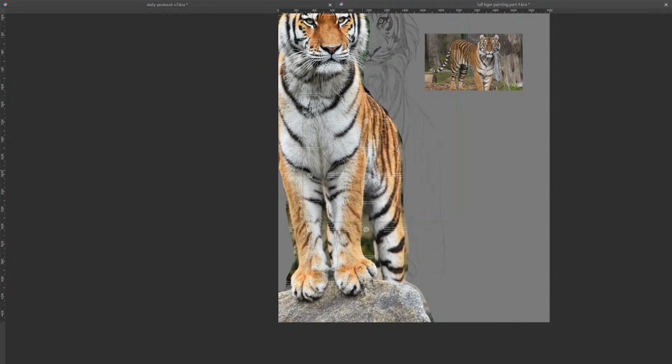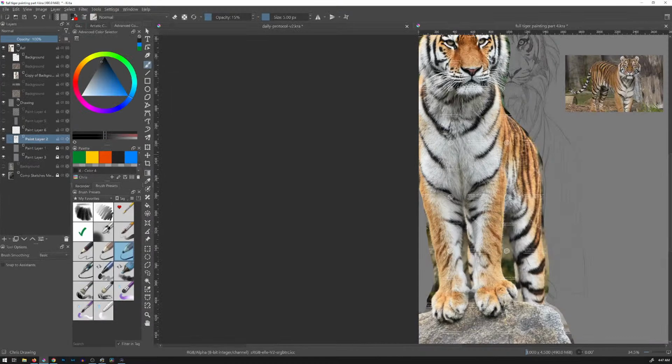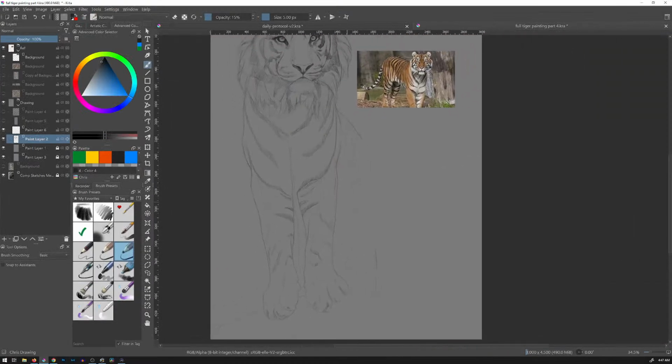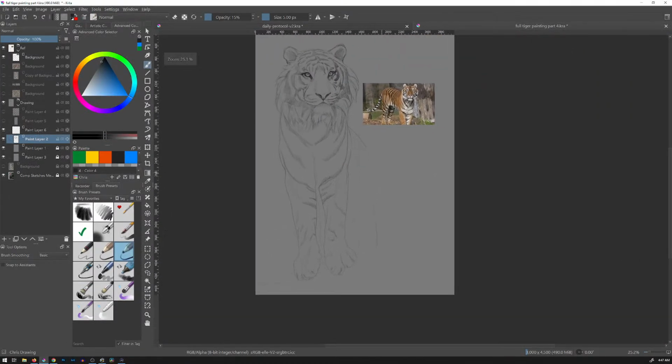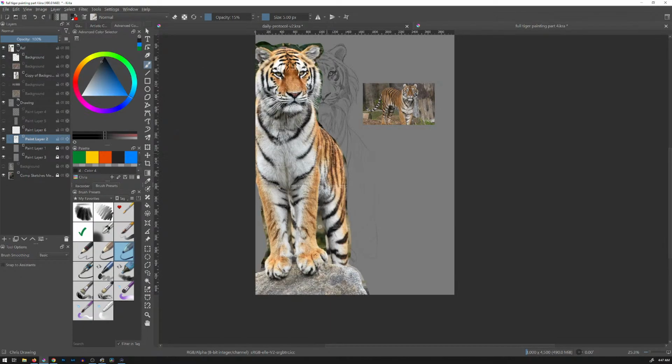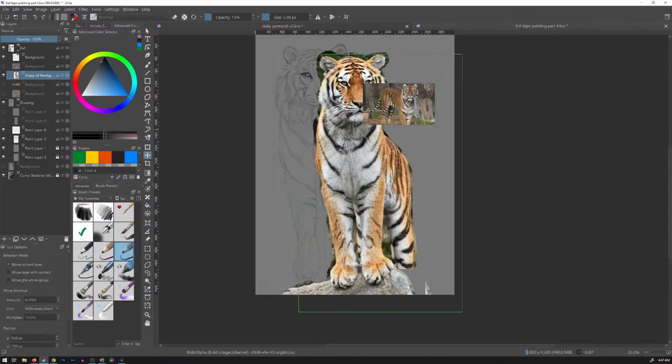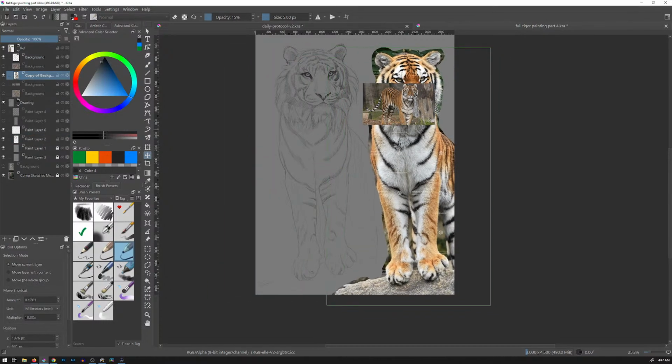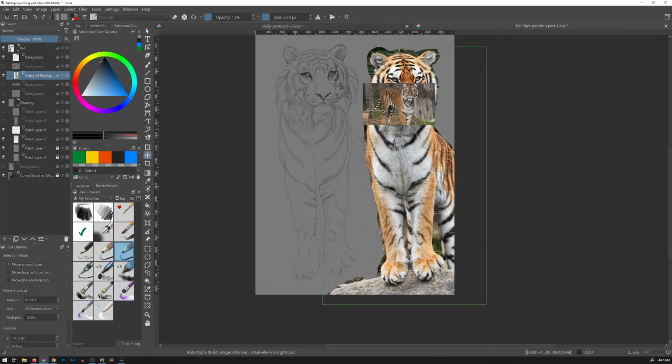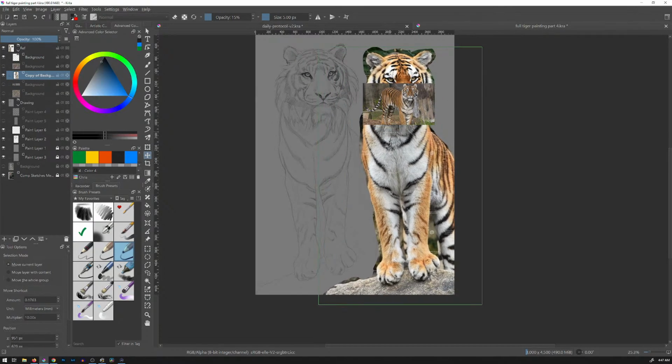Oops, I did not want to move that tiger. Continuing to draw the tiger's body all the way down. And actually, this would be a good point to check it. Always check your drawings by backing up. I don't do that often enough. And I need to have something to check it against, so I've got to turn that back on. Stop moving the wrong drawing, Chris. This whole idea of getting on the right layer all the time is something that's going to take years for me to get used to.